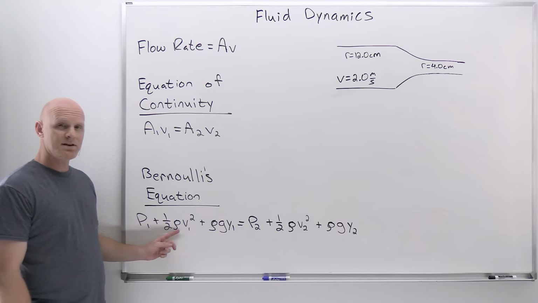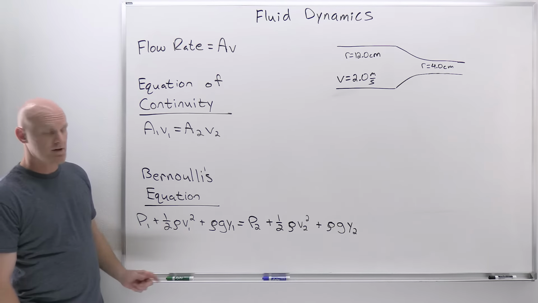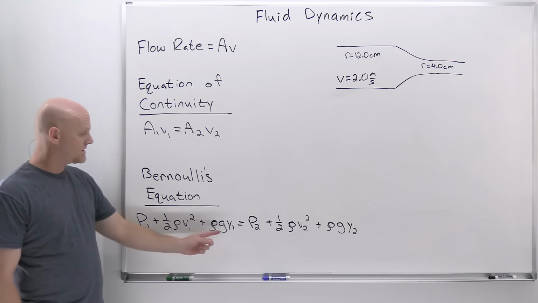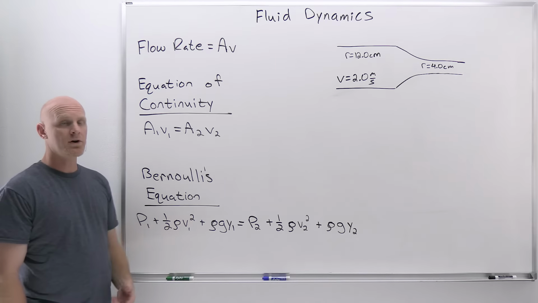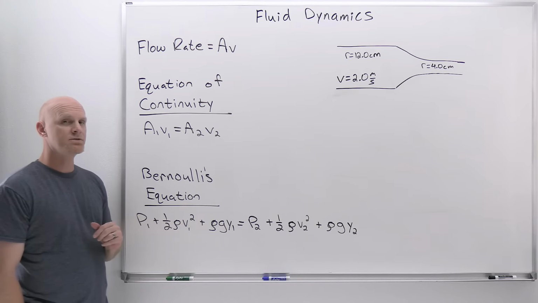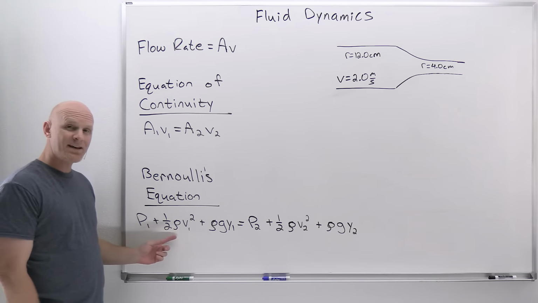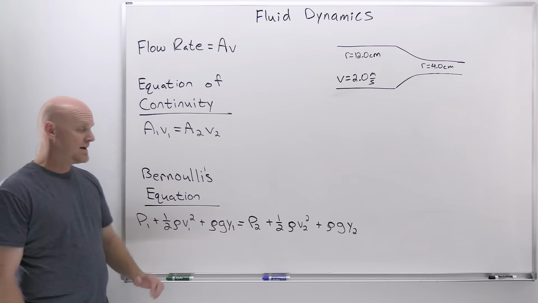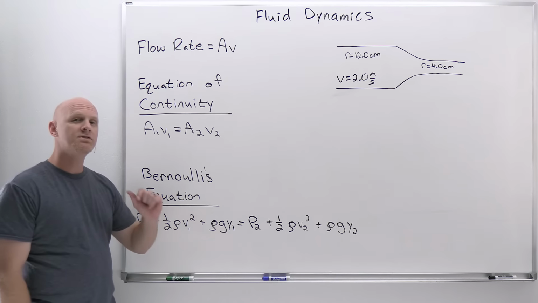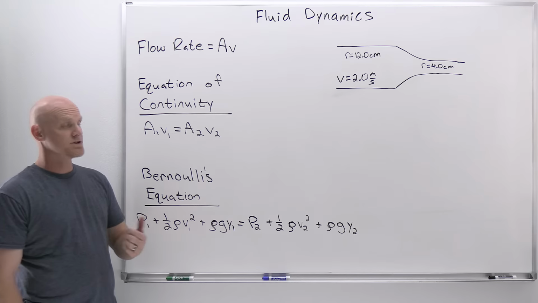Notice if you take the density here, which is mass over volume, and replace it with mass, you'd have kinetic energy here, potential energy here. Well, both of those have been divided by volume, turning mass over volume into density in both cases. So this is really a kinetic energy term per volume, and this is a potential energy term per volume. And all three terms have units of pressure, Pascal, which is the only reason you're allowed to add them together, right?